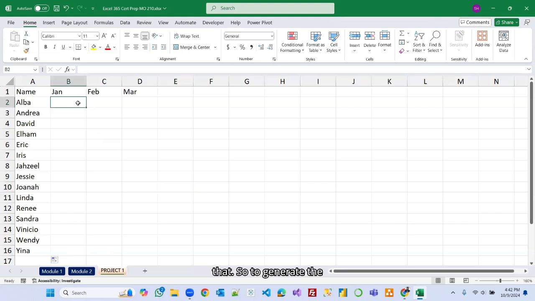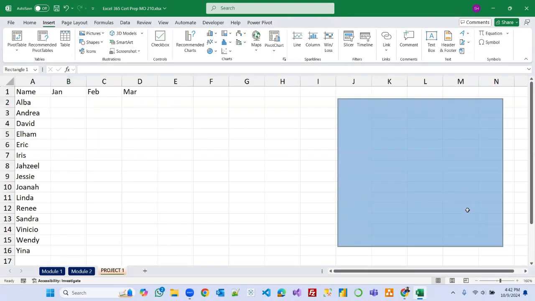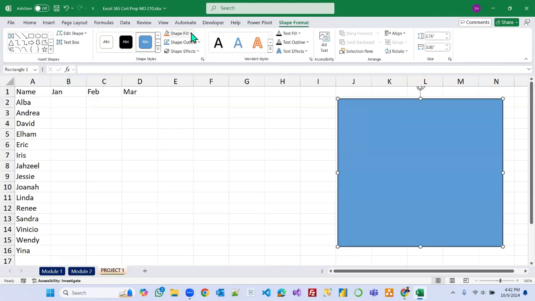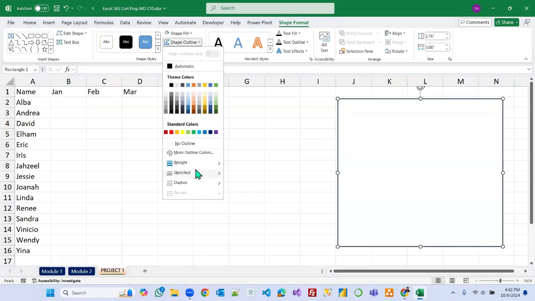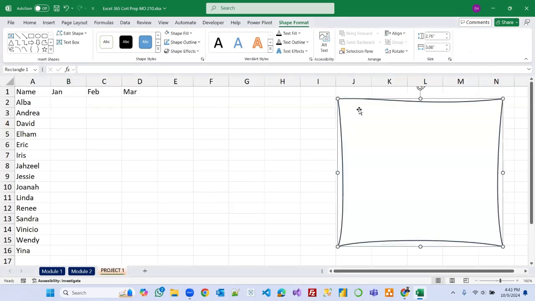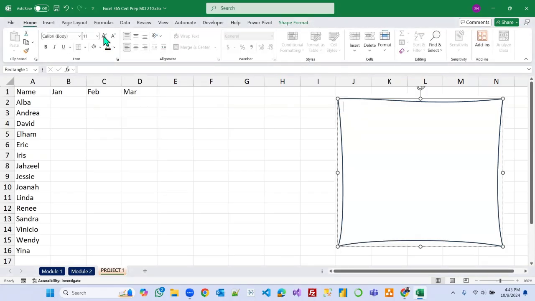So to generate the number, we are going to use, let me do this. I will type the function name here. Maybe a little bit.